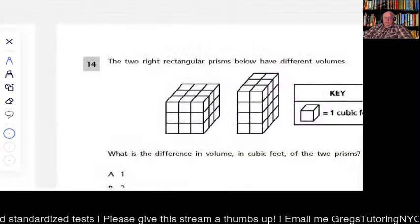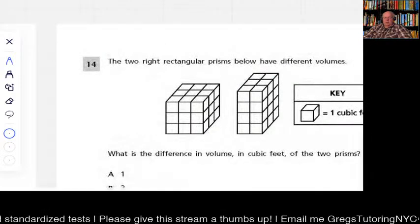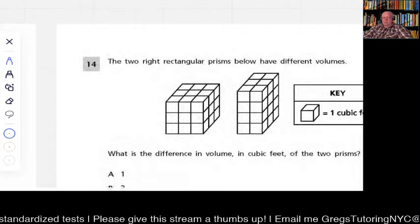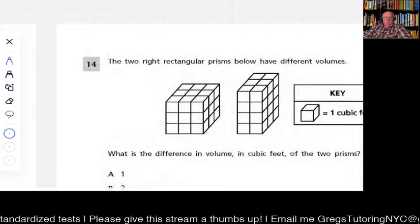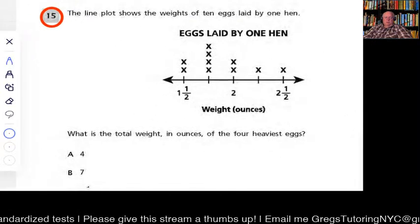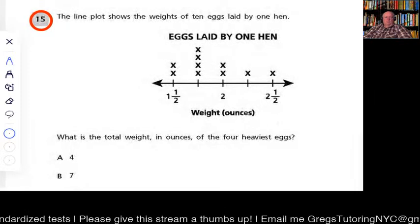Let me just make sure how much time we're using here so far. We're about an hour. Let me see how far we've gotten on this. And we're not halfway yet. So let me do a couple more, and we'll probably call this a day and then do a part 2 either later on today or tomorrow or whatever.